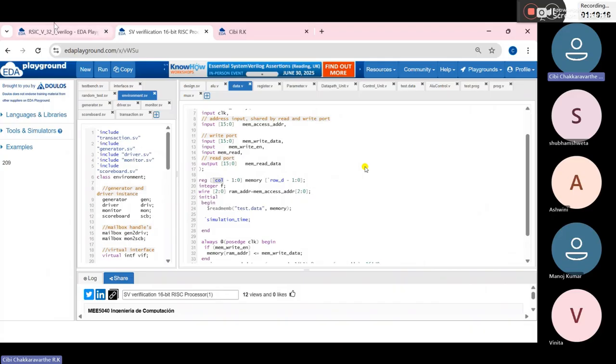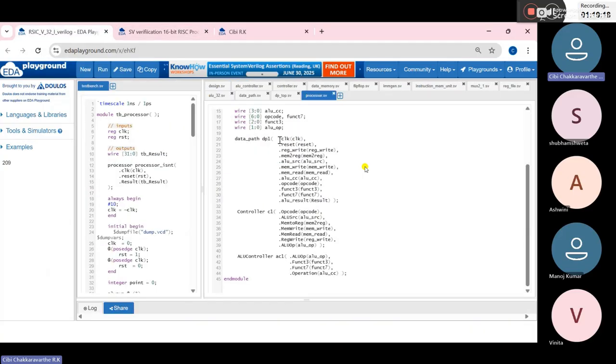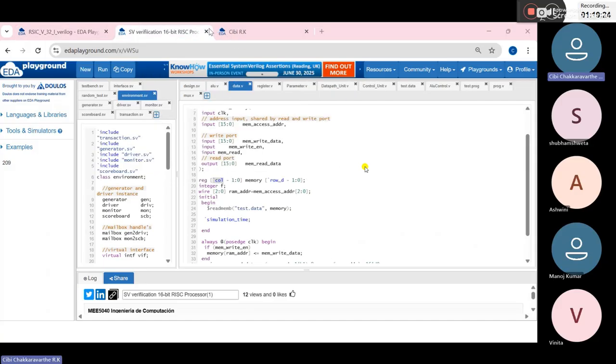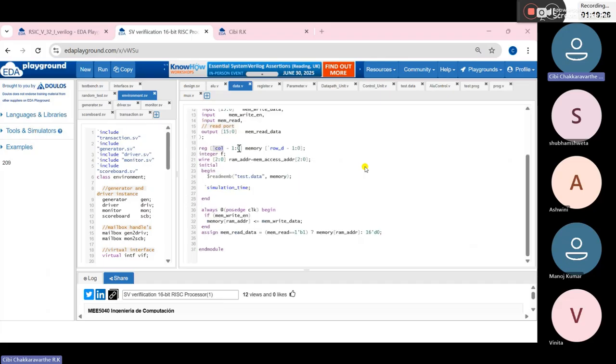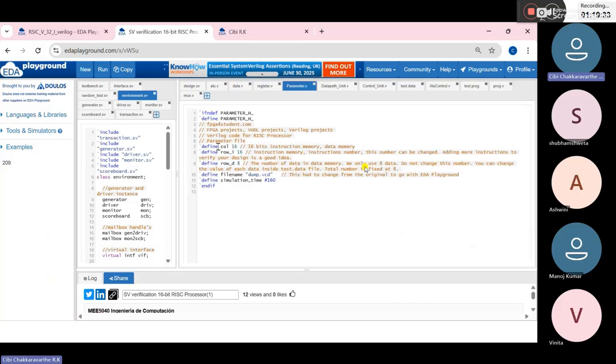Okay, here you can see this code is the same here as well. I think you can understand that structure. The same is happening here, and this column and row, why are they doing it like this? In the parameter they have defined column as 16-bit and row as 16-bit.